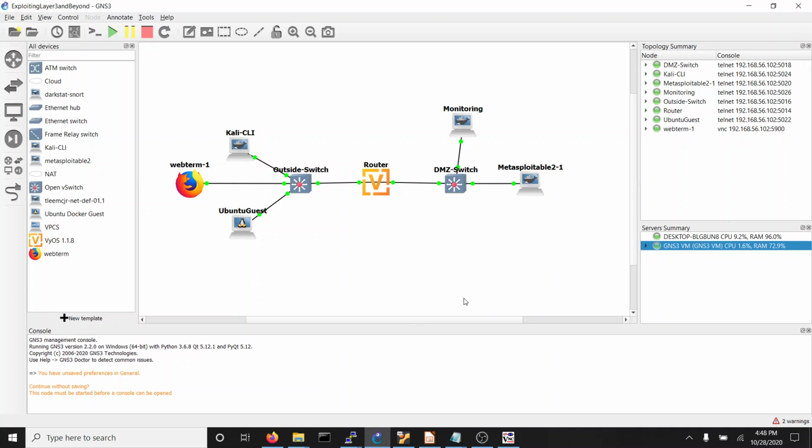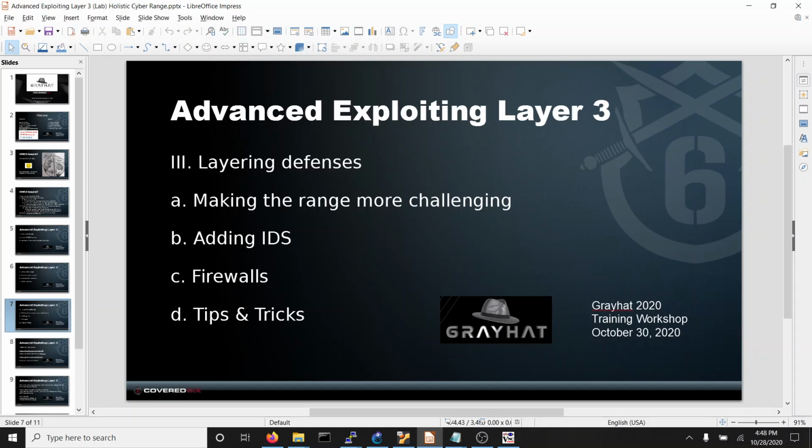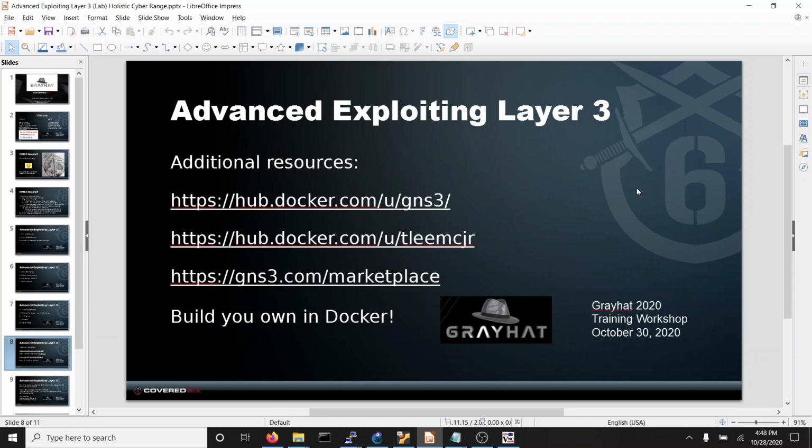So in my last few minutes, let me return to here, because now we've done those things. I want to point out some resources. Docker Hub, hub.docker.com, is a great place to go. I won't repeat it for everybody who saw it in the other class.